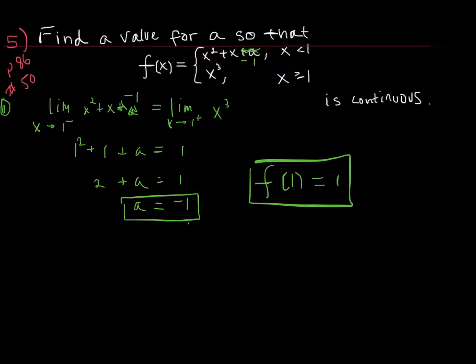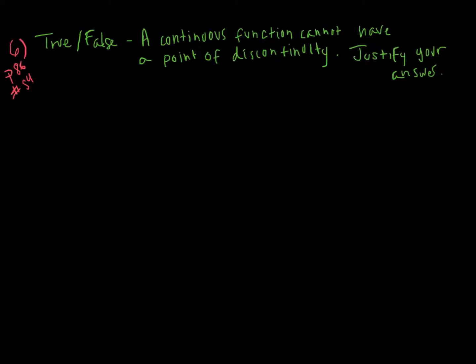Right? And so we found our A value. Okay, this is a true-false question that is central to the idea of what a continuous function is. So if you haven't gotten it, go back and read the definition of a continuous function carefully and look at the example that we went over in class.